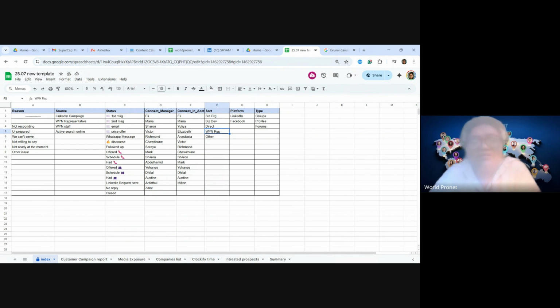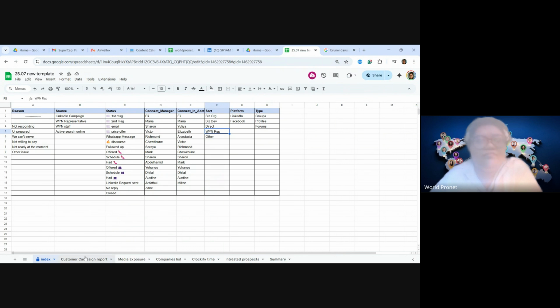The good thing about close is that they will typically be happy to refer you to the next person relevant to your project or the global division. This is the difference between no reply and close. So this is about the status.